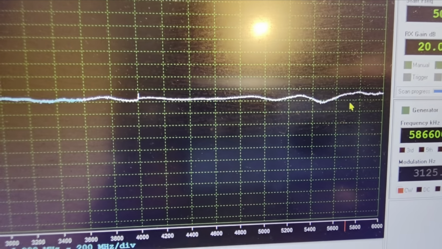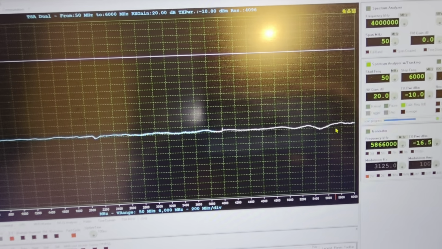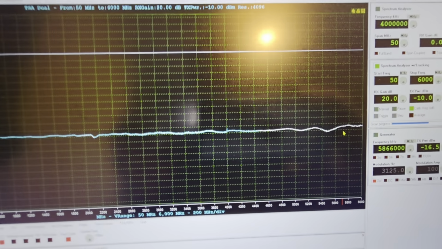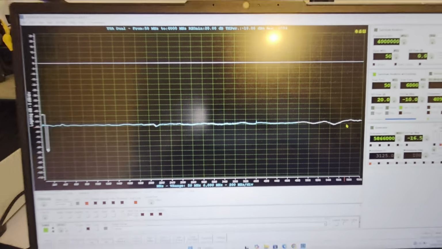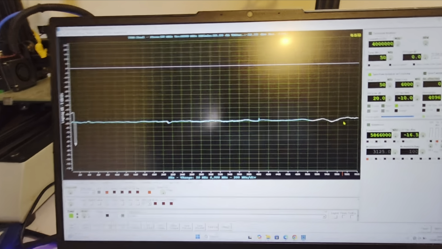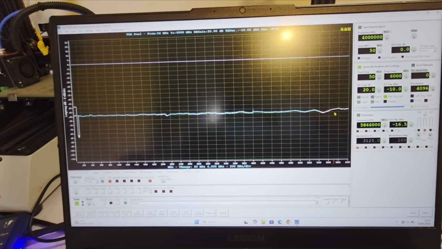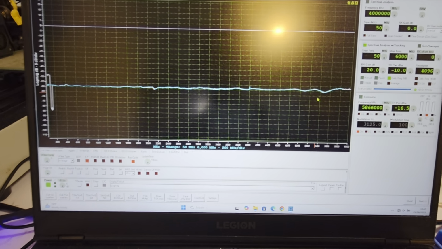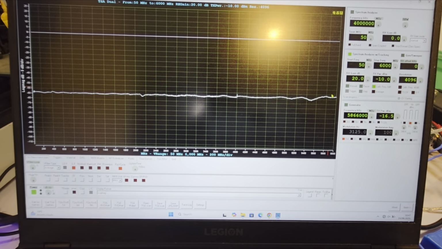So I would say that normally the specs are up to 3 decibels. They say that they are in specs. I have no technical background in all this, I'm just a hobbyist, but usually for me 3 decibels is good.